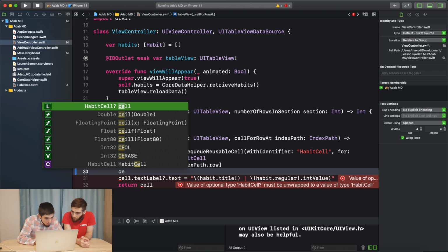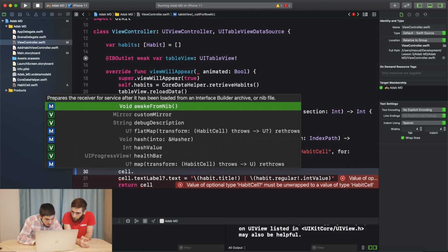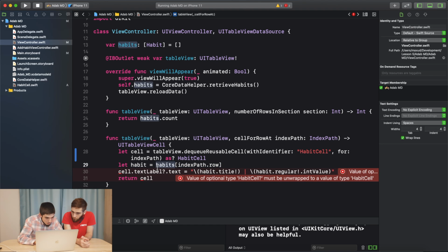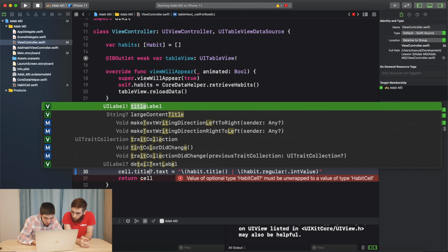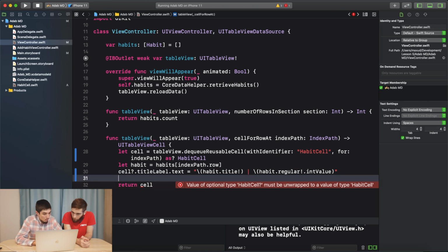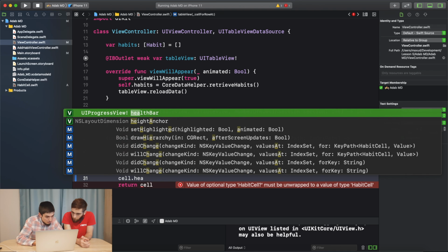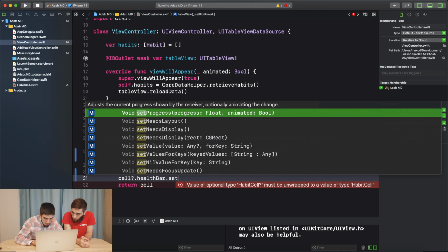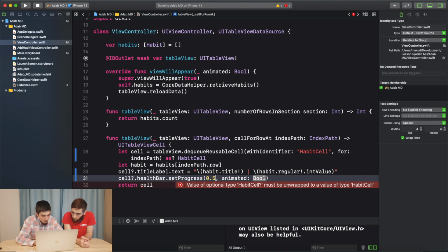Again we use the habits, and here instead of using the text label, we will use the attribute called title label now, and use the text. We can also access the health bar from here and call the set progress function. For now, let's put it at 0.5, and for animated, we will pass false.